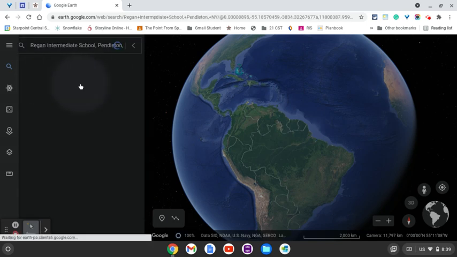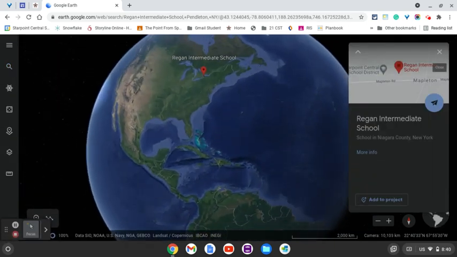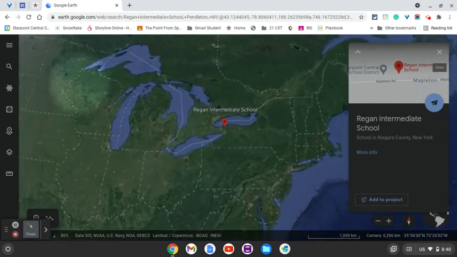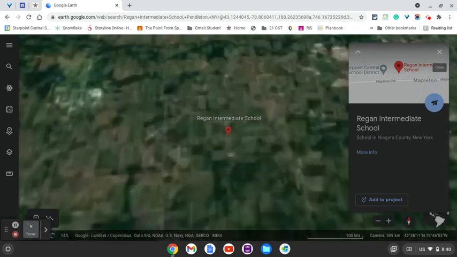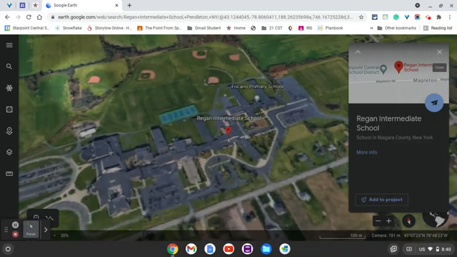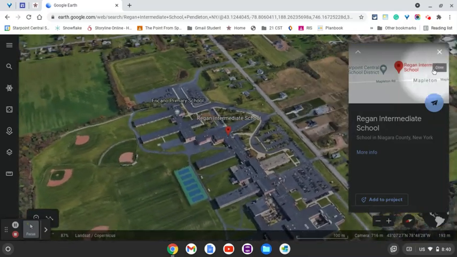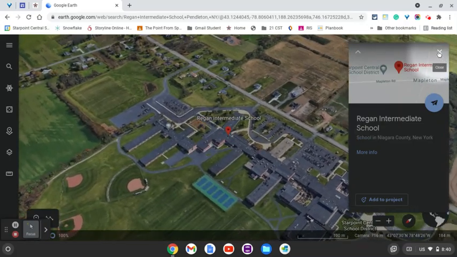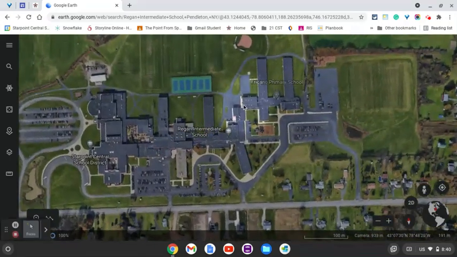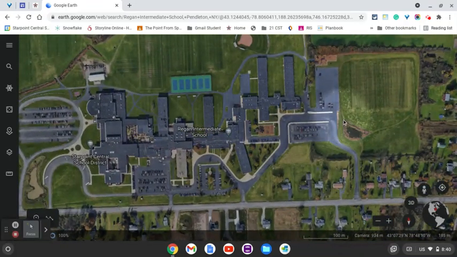So I'm going to click on this, and it's going to fly me in, zoom me into our school, Regan Intermediate School. You can see the little pin tool there that's in red. Okay, so I am here. I'm floating up in the sky. I'm going to X this out for now over here. All right. So right now we are in 2D mode, which means we're directly over top. I can't see forward farther in the background or foreground of what's there.